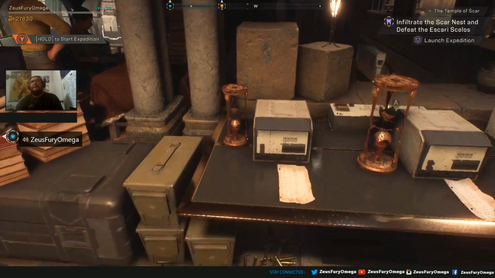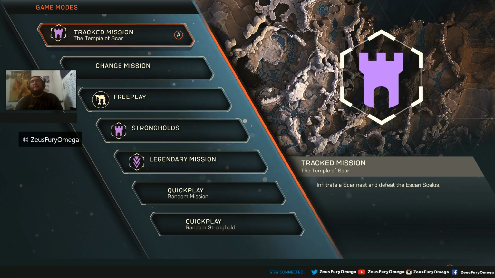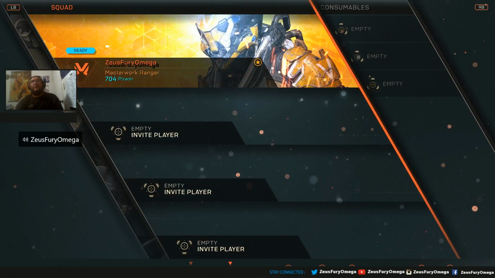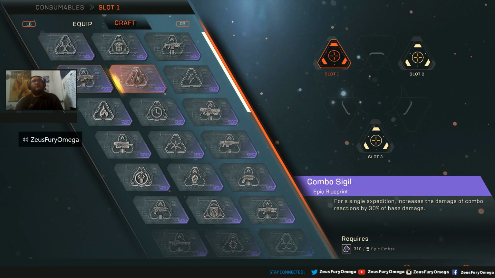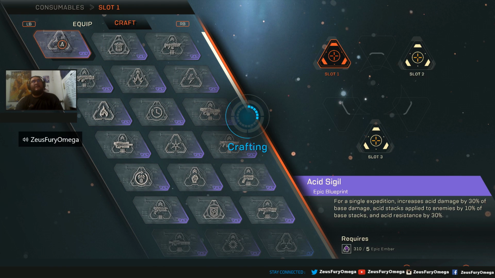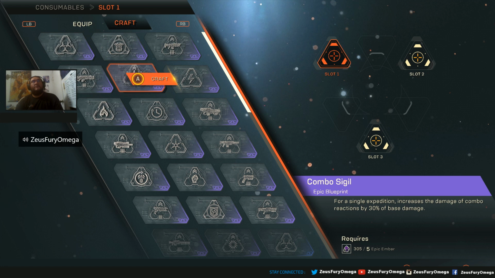Alright, let's load up. I believe we're rocking the Ranger this week. Let's see. Oh yeah, we are. So for the Ranger, we're going to craft, since I have that acid, and set them up for combos. Acid, combo, and one more for gear.